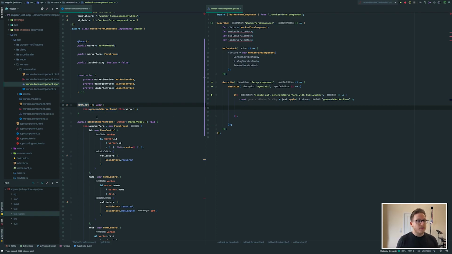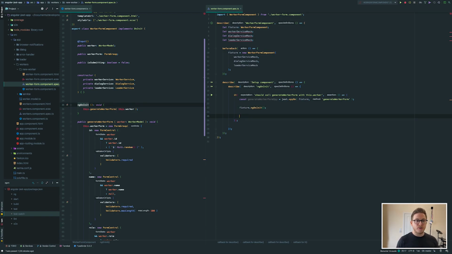You might think that this is called automatically when this component is instantiated. That's actually not true when you're doing unit tests. Any lifecycle hooks you need to call yourself, which is great because it means you can really just test one method. You don't have to worry about onChange being fired and all these other things happening. So here we need to go to our fixture.ngOnInit.